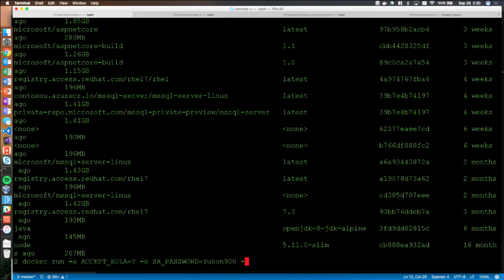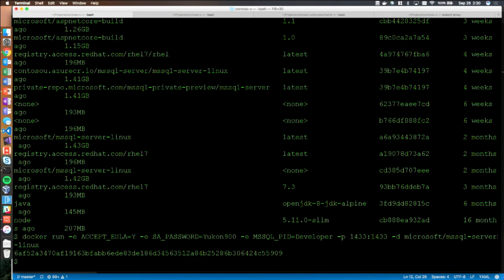And then the other one that you can pass in if you want to is MSSQL_PID, product ID. And here I can specify something like which edition I want to run, like maybe developer, which is the default, right? And then I specify a port mapping of 1433 to 1433. This means that the 1433 port will be exposed outside the container so that applications can connect to it, and it will map to port 1433, which is the default port for SQL Server within the container. And I'll run it detached with -d, and then I specify the image to run.